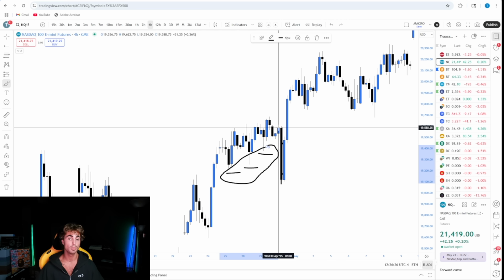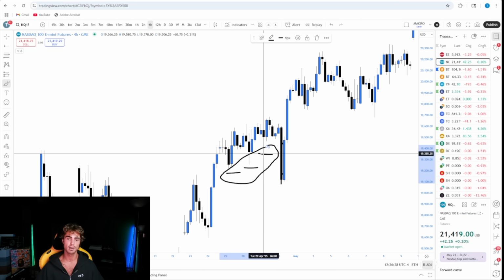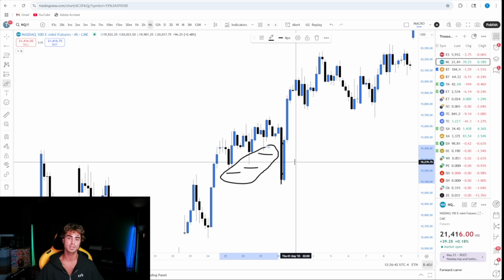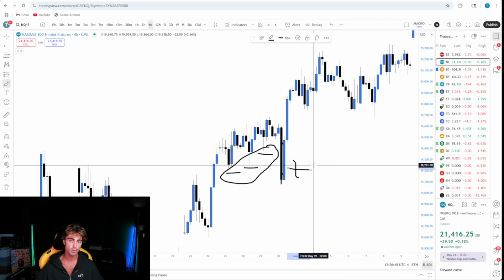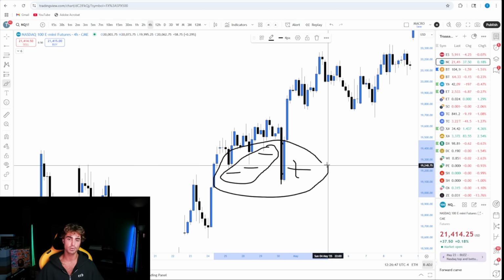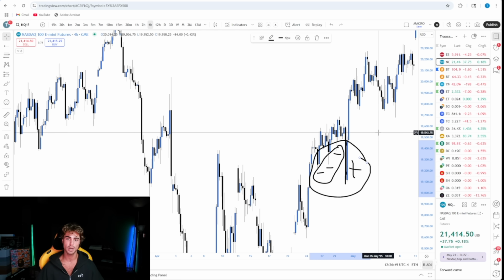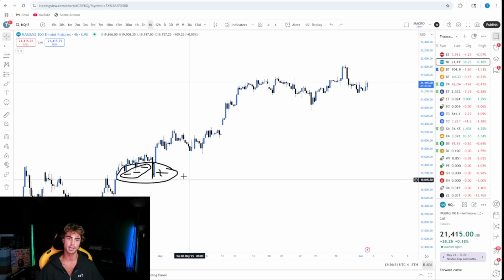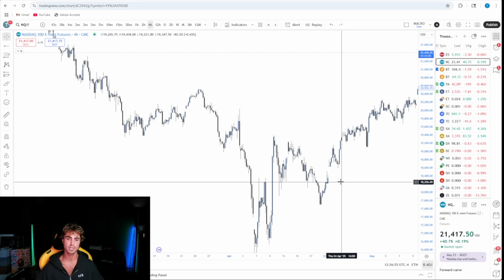But we can see, boom, what does price do? Comes down, takes out these, boom, execute sell orders, execute sell orders, execute sell orders. What does that give the market makers the opportunity to do? Fill a massive amount of buy orders against all these sell orders to make price do what? Boom, move higher.